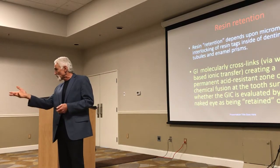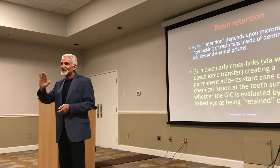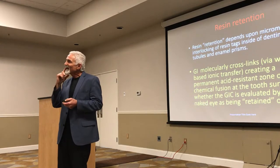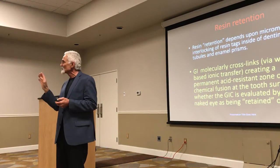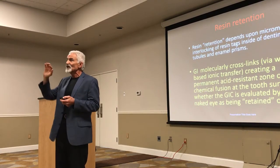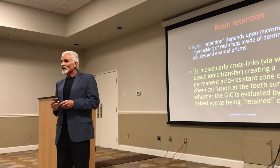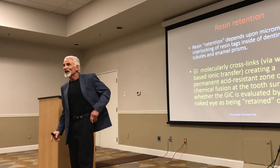And then I happen to have a Goldfogel instrument because I always carry at least one with me, which is just a plastic instrument shaped like a spade. And I dipped it in water. At first I dipped my finger in water and I got it real nice and glassy, because water will do that in glass ionomer. Then I took the spade and I made sure I had it all, looking in the mirror with my glasses and everything. And then I said, oh boy, all right, I better just go to bed on this. So out go the lights and I went to sleep.